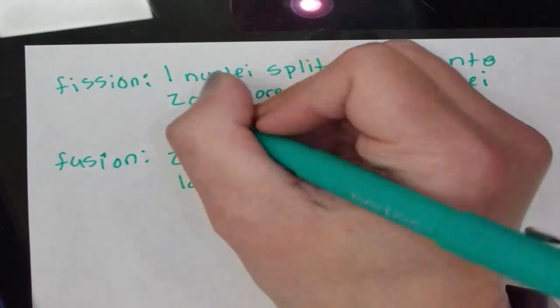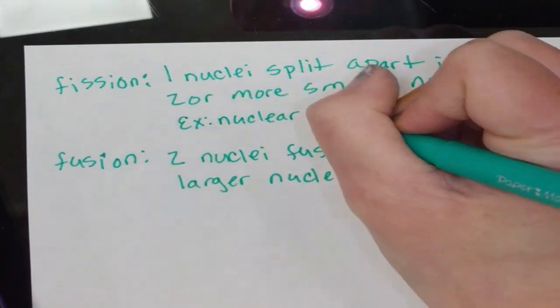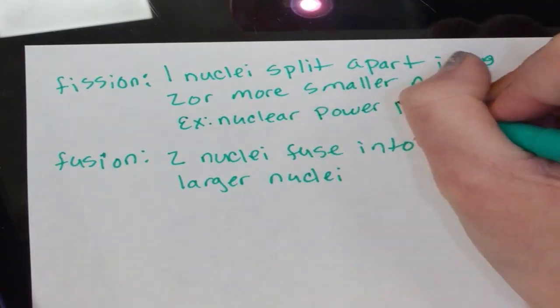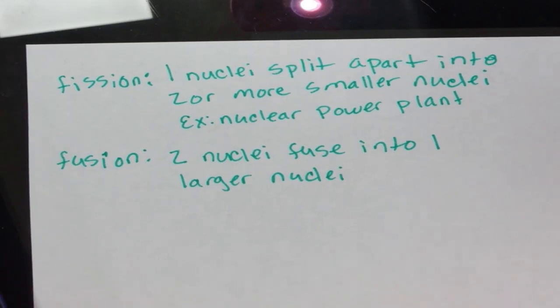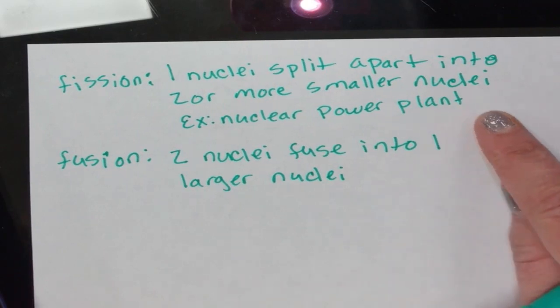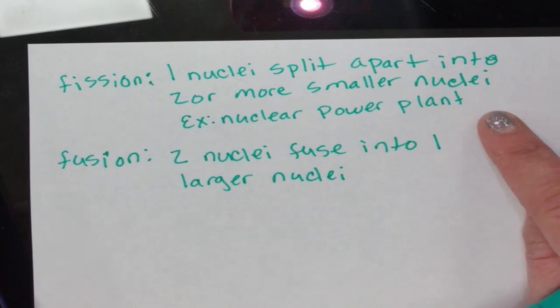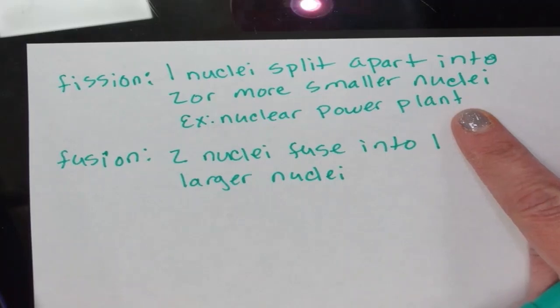Nuclear power plants do fission. So an example here would be a nuclear power plant. A nuclear power plant produces a lot of energy in this process. It's much more efficient than burning coal, oil, and natural gas, but the nuclear power plant comes with a lot of problems as well. It creates toxic waste. What do we do with that toxic waste? If it overheats, that can lead to a nuclear meltdown, which can become a problem as well. So it comes with a lot of benefits, but also a lot of disadvantages.